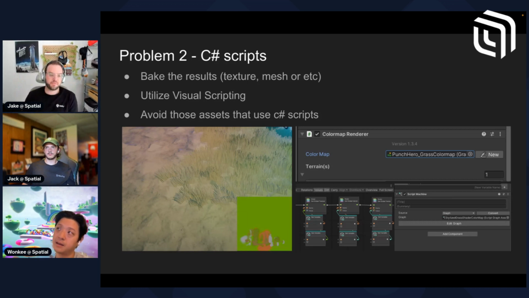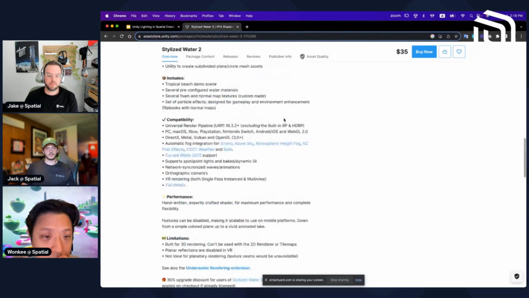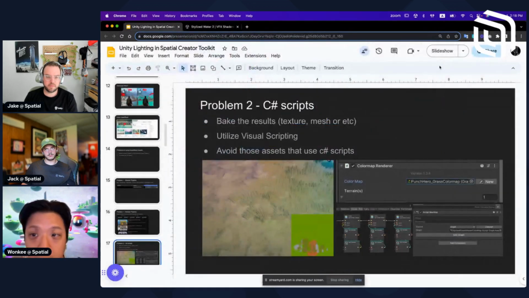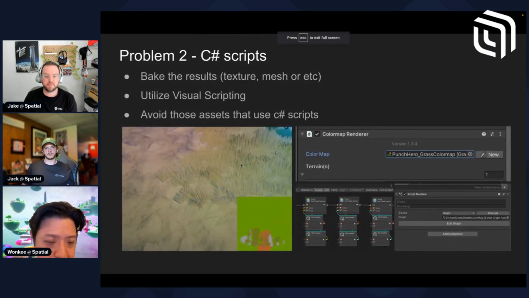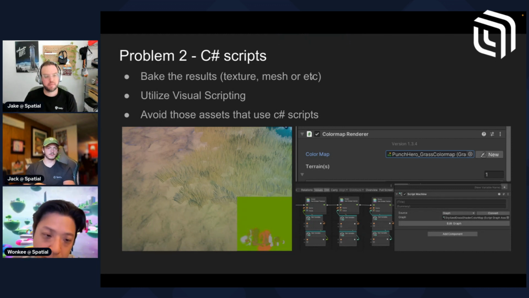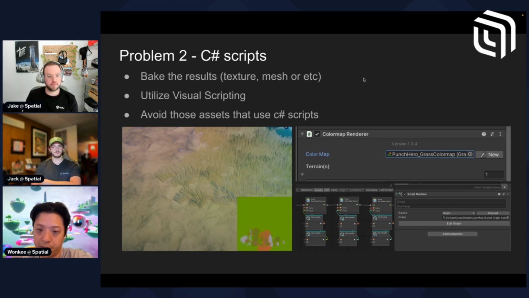I would say, sorry to say, that it's hard to figure out which asset uses a C# script or not. But I guess even if the asset uses a C# script, it could be not a very big problem, because most stuff like the water shader or this grass shader is just running by a shader. What the C# script does is some control, like if it's water, then it controls the wave strength or those things, so you can even control those things in the material property.